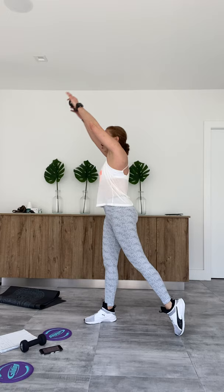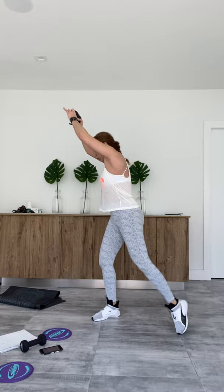Let's go. Up. Now remember, lower impact. Just slow it down. And don't give me that little jump. Okay? Get a little uncomfortable. So I say go to your pace and then pick it up. In 4, in 3, in 2. Hold it on the other side. 4, 3, 2. Let's go.